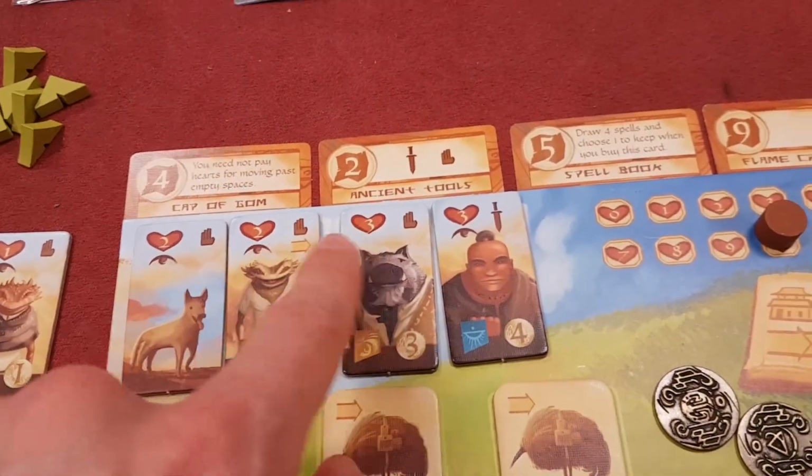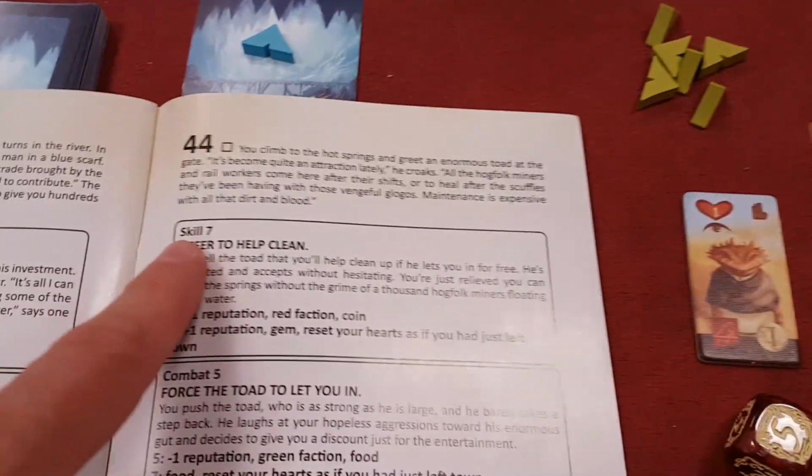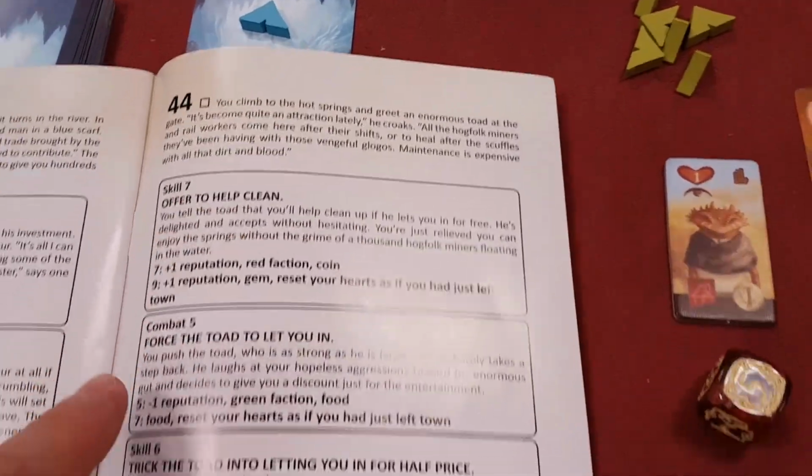So you're either testing your skills. Remember I said the hands, that you sort of count up how many hands you've got and you roll a dice. So in this case you could offer to help do some cleaning here, or you could try fighting. In that case, you're using your swords.